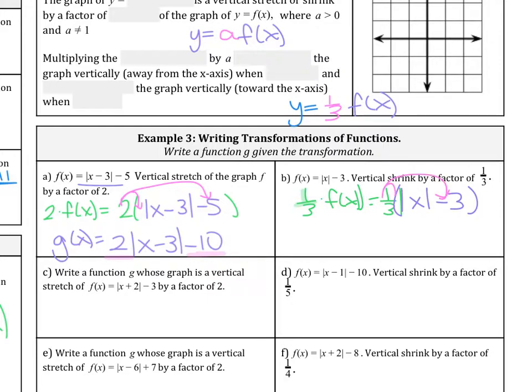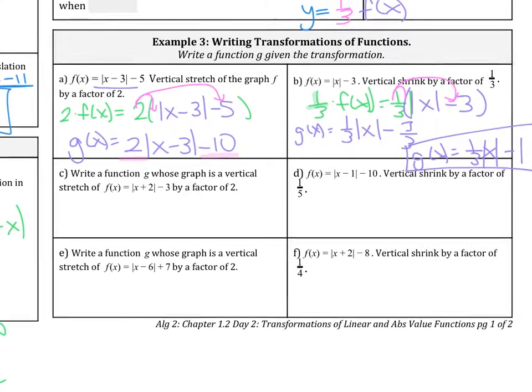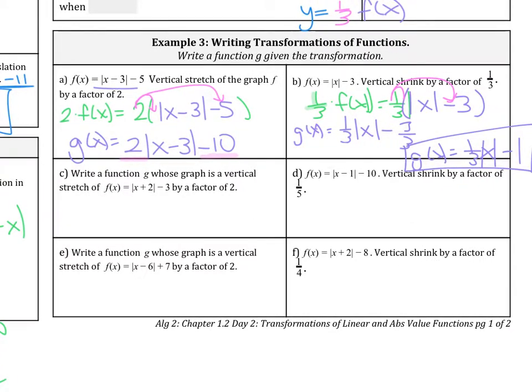So this changes to g of x equals 1/3 absolute value of x minus, now remember to multiply 1/3 times 3, you just multiply straight across. So that would be negative 3 over 3. And remember, negative 3 over 3 is just 1. So this is g of x equals 1/3 absolute value of x minus 1. So these are all very similar. You just take the function, take the number that you're stretching or shrinking it by, and multiply it to the front and the back. So try out these next examples below, 4 of these. Pause the video, and when you come back, I'll have the answer for you.